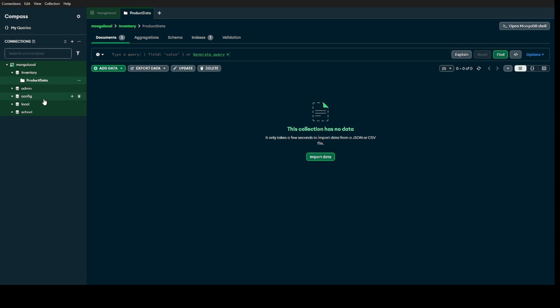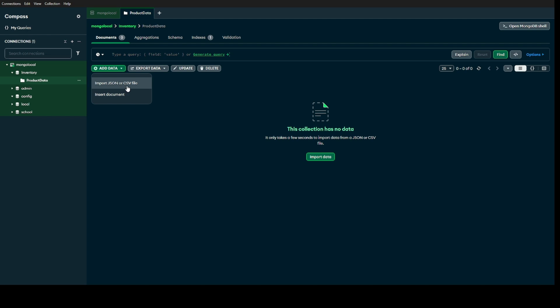Good. Now, in order for me to put information into MongoDB, I can do it in different ways. I can use the shell, or I can just click right here on add data. And the way to add the data is by using an option that's called import JSON or CSV file, or I can insert a document directly into the table. The way we're going to do it is by inserting the document.